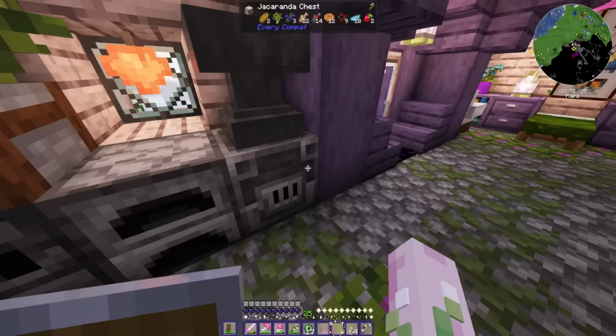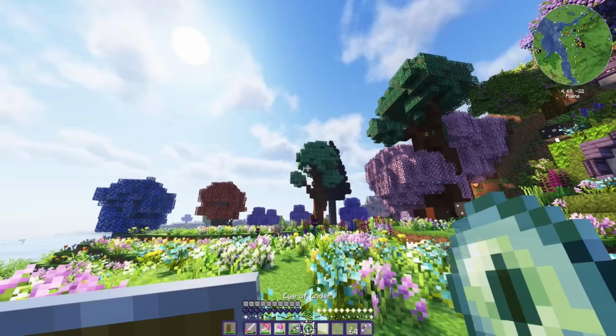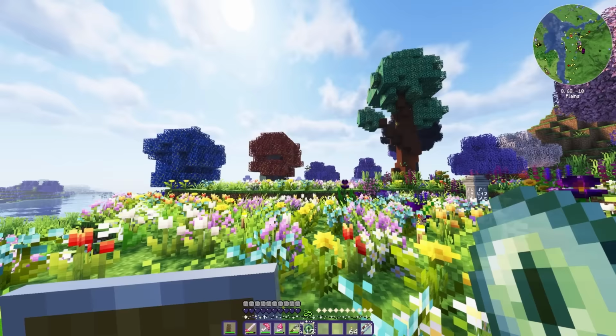So I guess I'm gonna go find the stronghold. It's a bit scary. I'm a bit nervous. And we're going this way. Should I teleport somewhere further that way? That might be quicker.